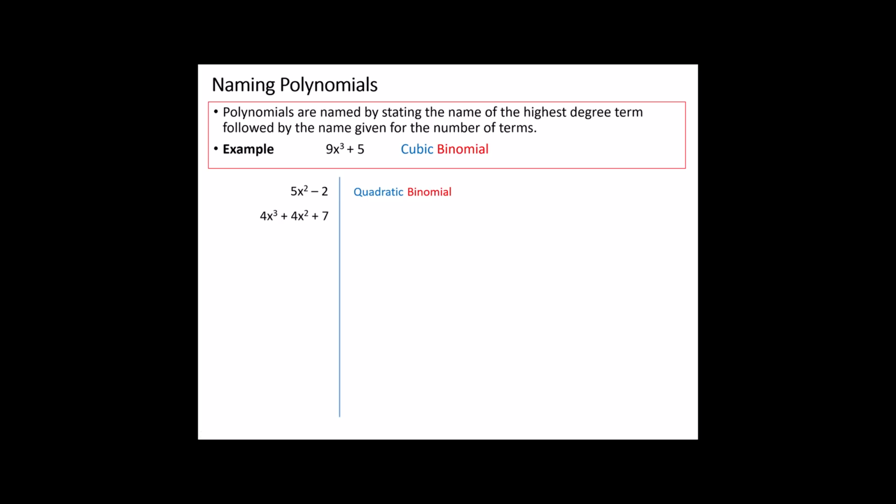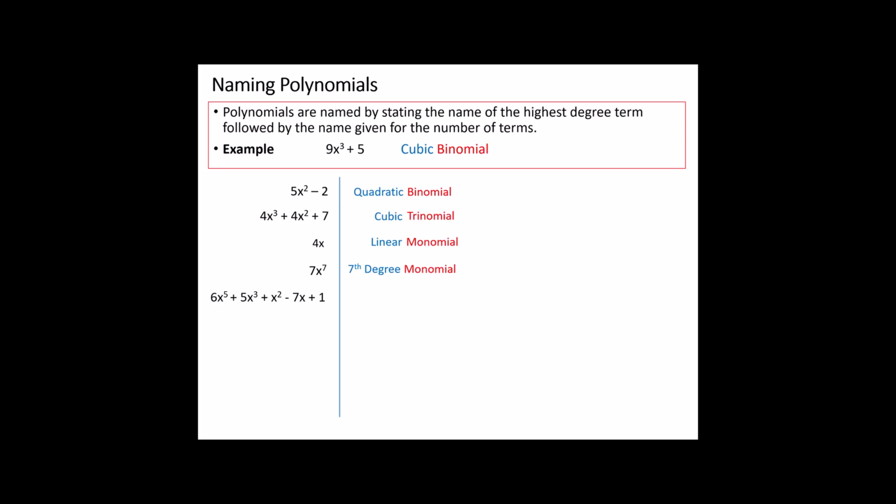How about this one? This is a cubic because x to the third is the highest exponent, and is a trinomial because there are 1, 2, 3 monomials. That one. That's a linear monomial. Notice x to the first makes it linear. The fact there's only one of them and no plus signs makes it a monomial. How about that one? Remember, if it's x to the 7th power, we just name it based on the exponent itself. So this is 7th degree, and there is only one monomial, so we call it a monomial.